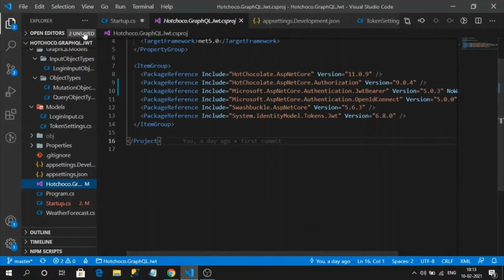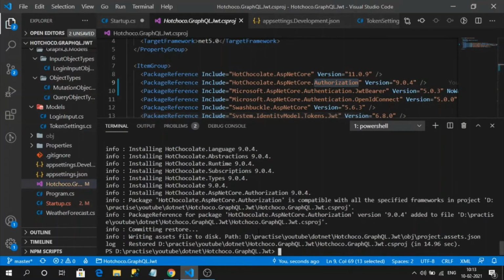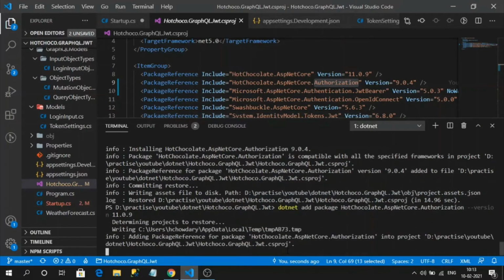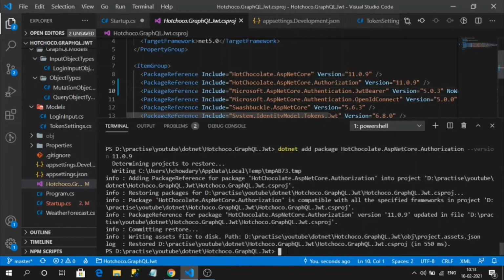So I am reinstalling the NuGet package to 11.0.9 for authorization as well. My apologies. Please update and reinstall for the new version. So it is updated. You can see here, right?